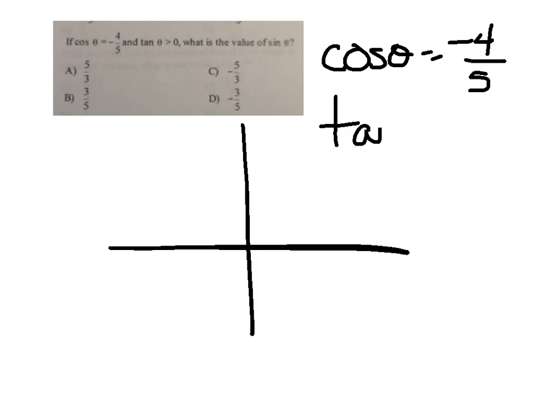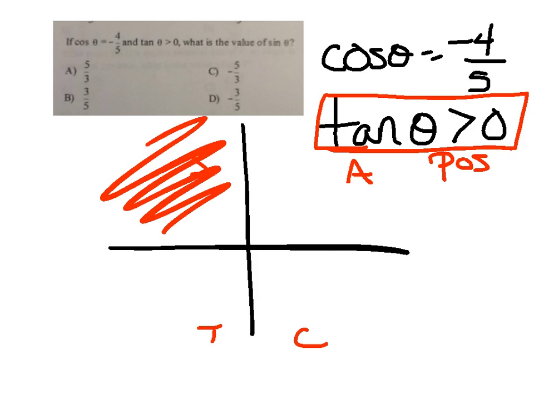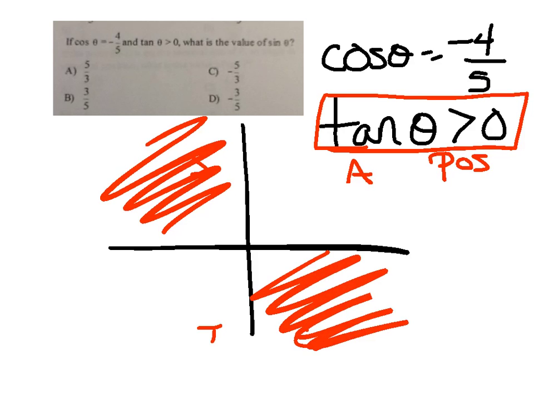All right, little trick here. Now they're not giving you a point this time. They're describing where you're sitting. They tell you cosine is -4/5, and they tell you tangent theta is greater than 0. So you don't actually know what quadrant you're in yet. You got to go back and think. So let's go all students tip cows. Tangent is greater than 0, so tangent is positive. So I can either be in all or the tan, so I can't be here or here. We'll kill those out right away.